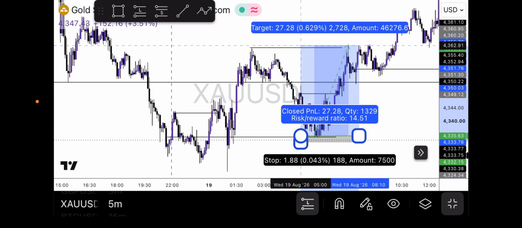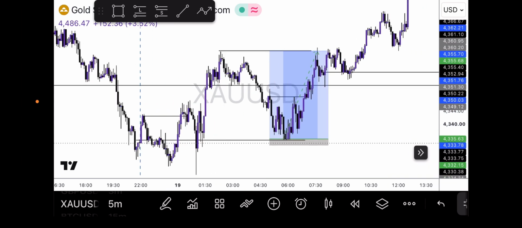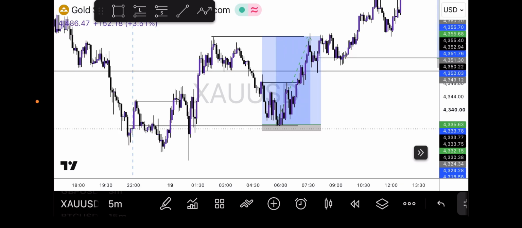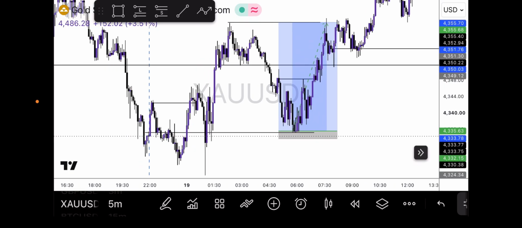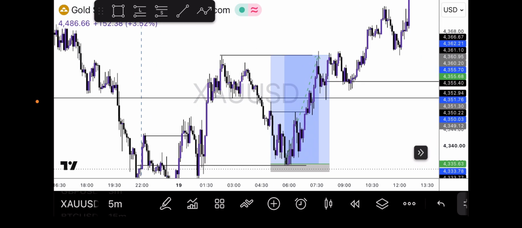That is one thing I love about this strategy. Even if you are losing, you're going to risk less and make more profit. And all you have to do is stay patient. When you find a better setup, scale up. Once you see a setup that you trust, just increase your lot size.